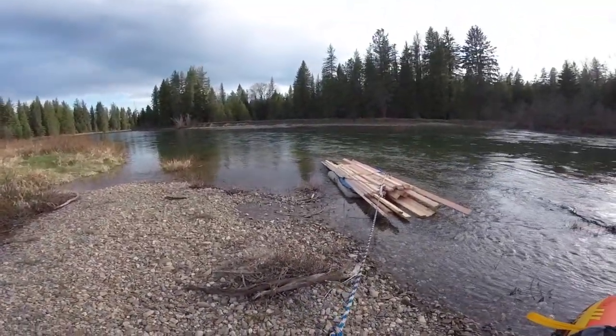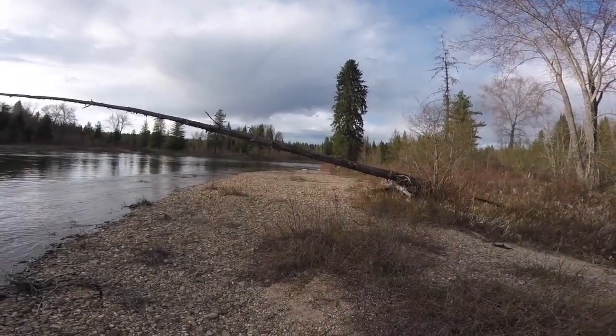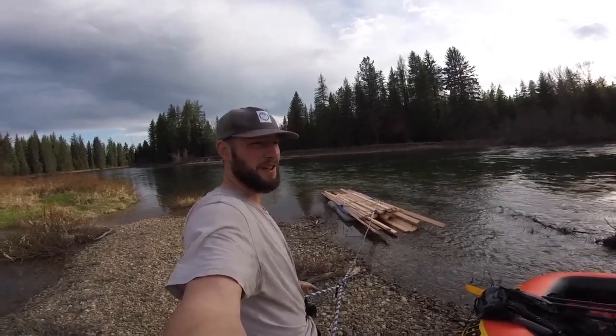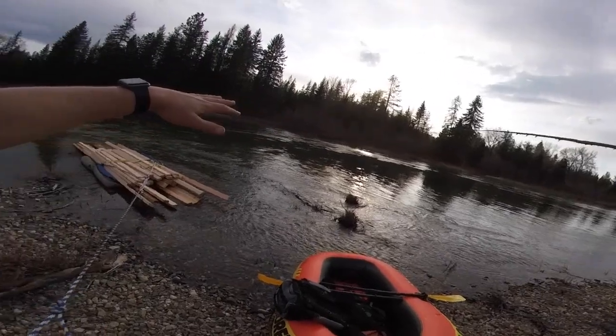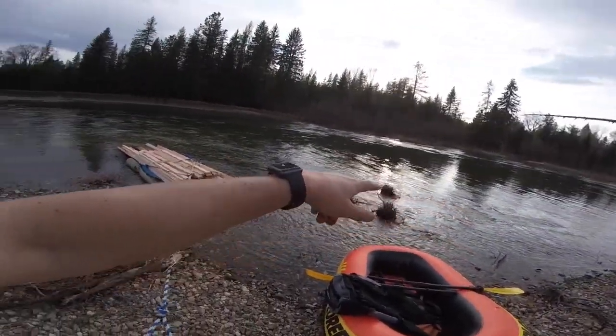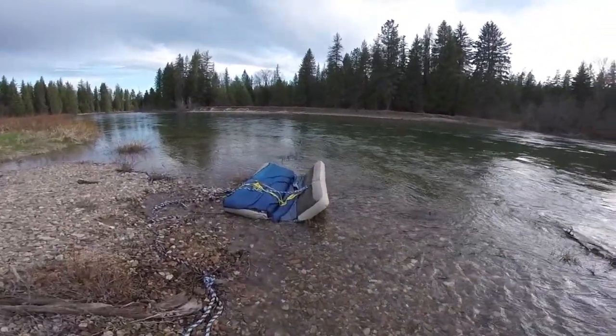So I've just been kind of lashing the rope to myself, and I hop in my raft and drag this thing down. It's been working pretty well. This one was so heavy, I overshot my landing zone, which is way up at the top of that beach, and couldn't get out of the main stream at the river. This load was so heavy. In the end, it started sweeping me down through that super quick, well, whatever, relatively quick current portion. I had to jump out.